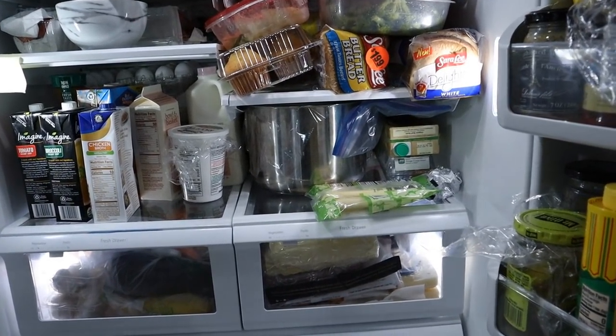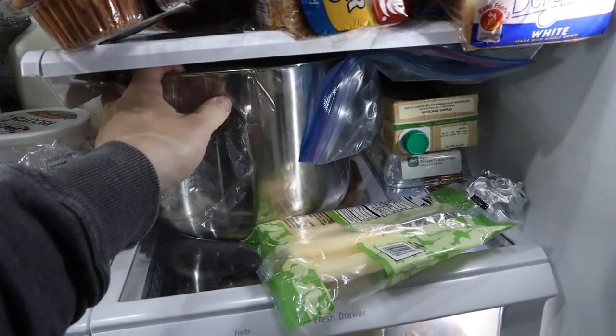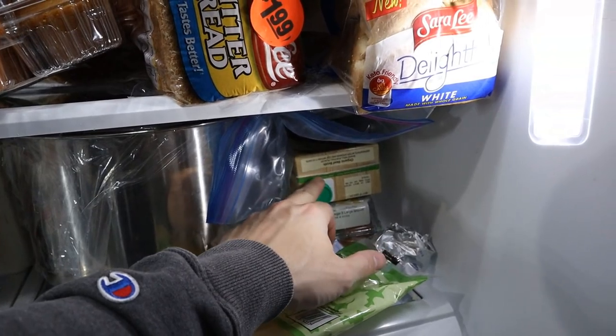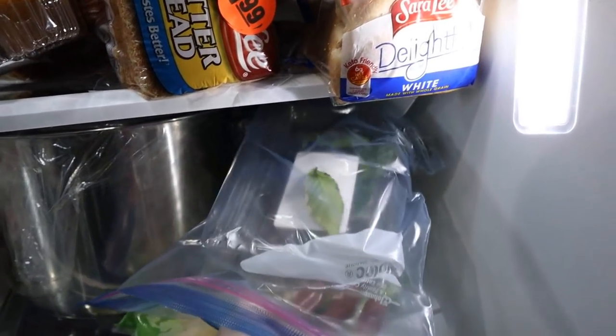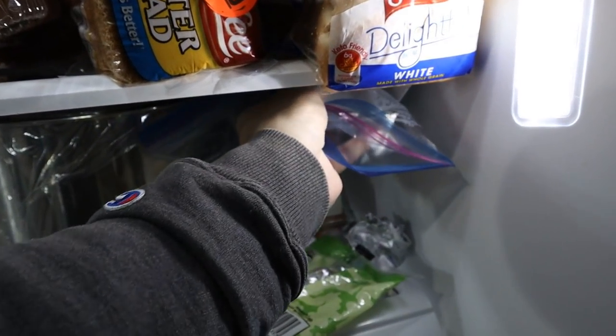Granted, it's from a good source. So let's start with my upstairs refrigerator, which is mostly my parents' and my sister's food. Sometimes I'll throw some of my stuff up here if I just need to keep it cold for a day or two. This is actually the soup that I've been eating that I cooked in my Instapot, and this is some leftover beef broth. I also have some bay leaf and thyme that was being used to make that soup.